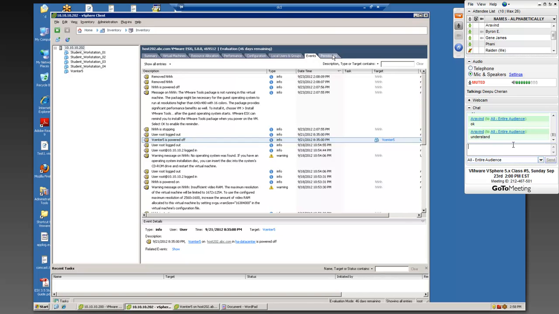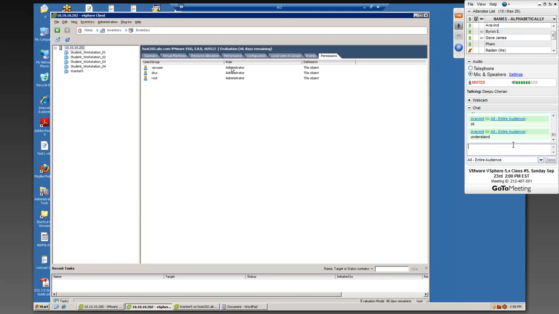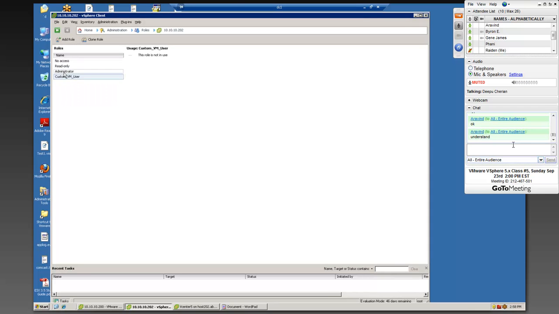The Permissions tab is the one that will give you the roles. You can see the users and the roles, and where it is defined. Right now I have clicked on the parent, the main ESX server. You can see that root is a user and has the Administrator role. Root is able to do everything because root has the Administrator role, and you know that the Administrator role has everything, right?